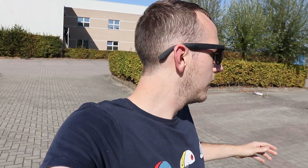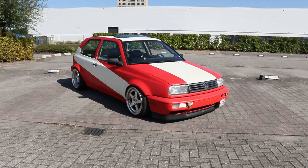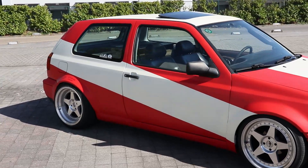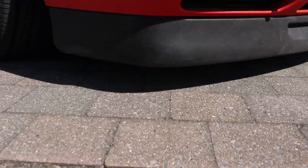First let me show you the Golf — the brand new Pure 6 front lip. In the sun it's looking so clean right now, I can't even describe it. It's looking so much better with that lower lip on it. Nice and bright in the sun — just look at that. Nice and low to the ground.